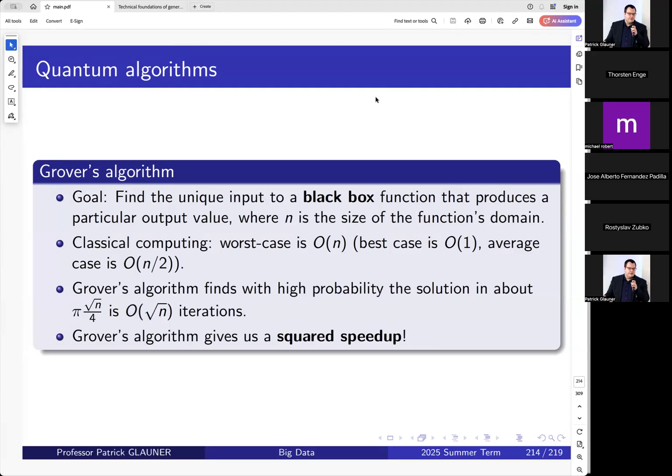So it runs much faster. But I told you we need to run this experiment a few times because it's a non-deterministic algorithm. We get a result, but we still need to check if that's actually the correct result because we have all this uncertainty. Once we have run Grover's algorithm, we get some output, say the correct input I need to put in. Then I still need to test it. I need to put that input into the black box function and see whether it says yes, that's the correct input, or not. It may be wrong what Grover's algorithm has returned to me.